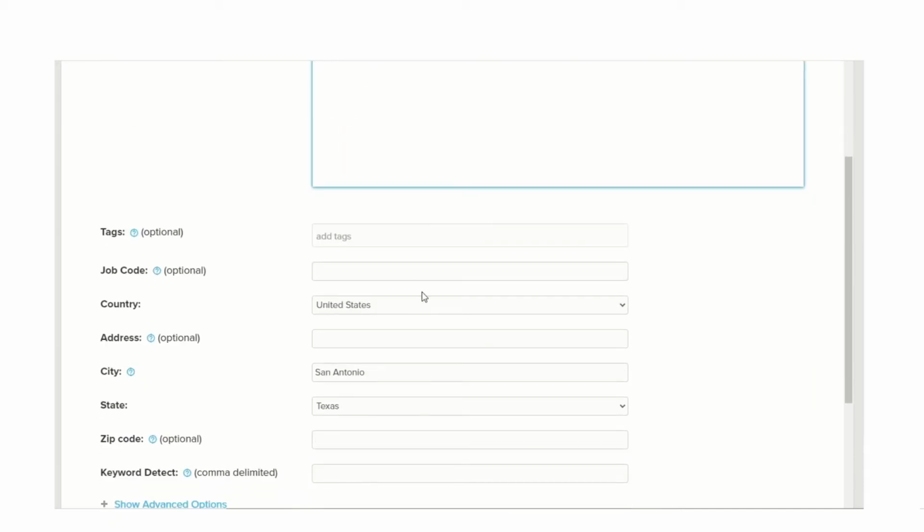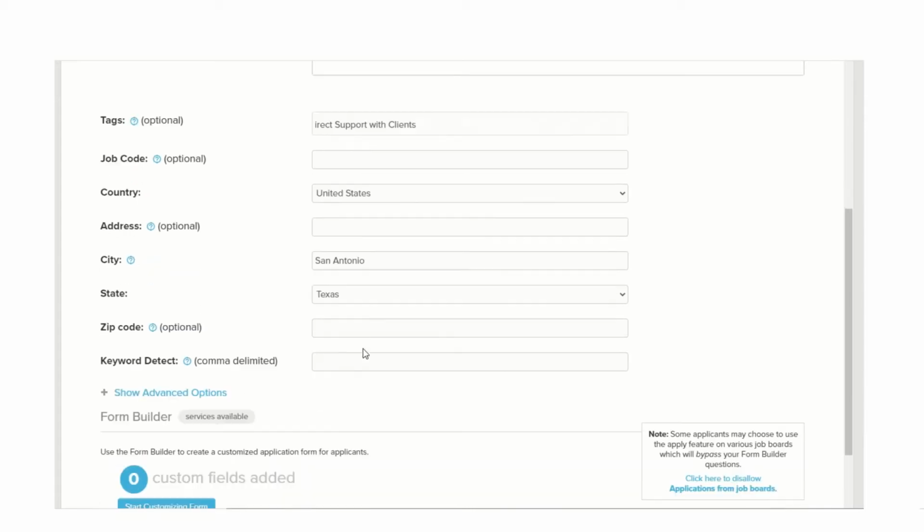A tag is what the applicant is going to enter into the search bar on Indeed or Monster that will pull up your job. So you're going to put any tag in there that you think would be appropriate for an applicant for your position. For that one, I would say direct service, direct support, perhaps. What type of clients are they working with? And if you wanted to enter several, you just put a comma and enter more, however many you'd like. A lot of these are optional, you'll see on this page.